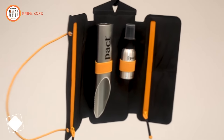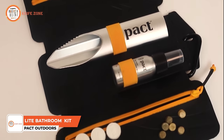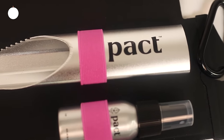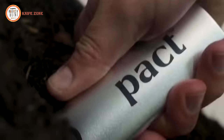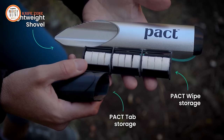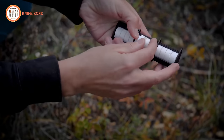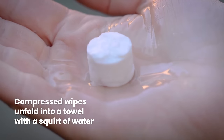Introducing an innovative solution for eco-conscious adventurers: our complete bathroom package provides a lighter and more environmentally friendly way to handle nature's call. This kit goes beyond simple hole digging — it's a thoughtfully curated set featuring award-winning packed wipes and tabs. A super-light and durable aluminum shovel, weighing just 120 grams fully stocked, makes digging a breeze. The packed tabs, infused with special magic, expedite waste decomposition and eliminate harmful bacteria.